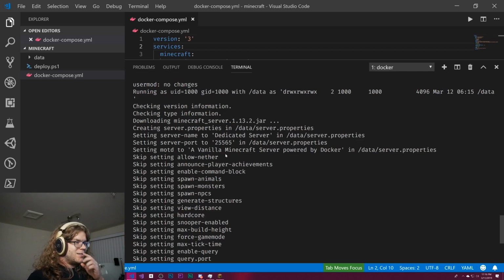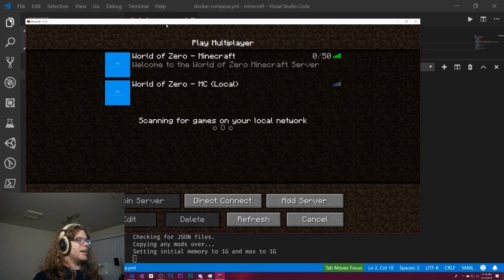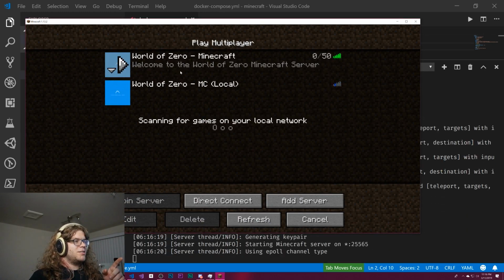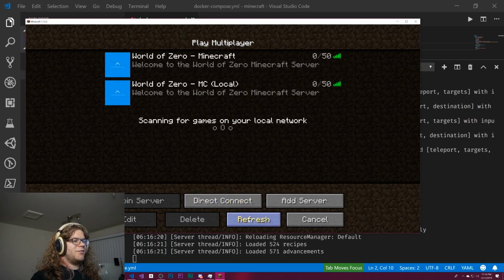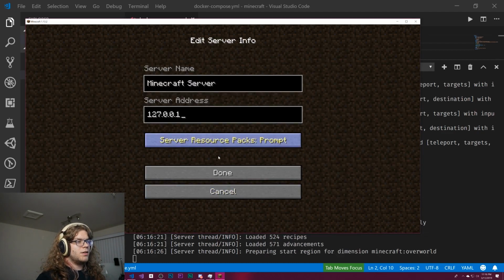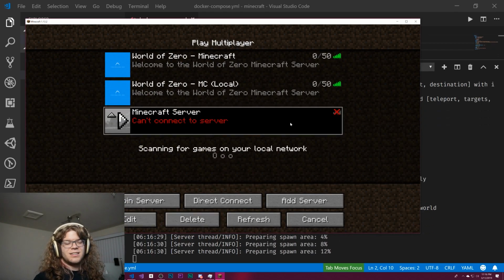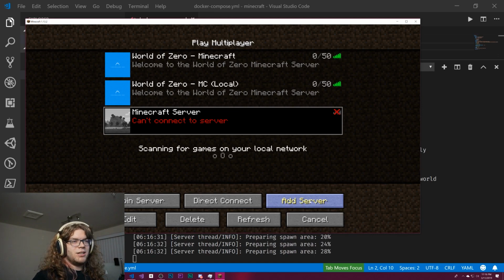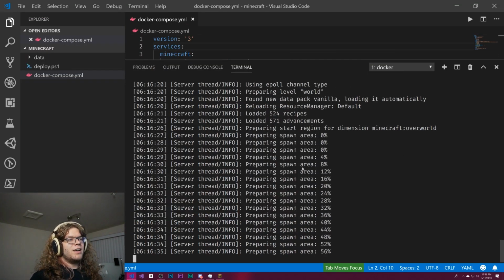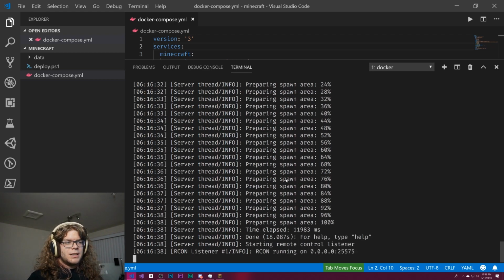We need to open that box because if I go into Minecraft and go to multiplayer, ignore these two. Those two are something else. But if I were to say add a server at localhost, it's not going to find it. It doesn't exist. Also, it's creating the world, so that might be a poor example. But ignoring that, we're not going to be able to connect to it anyway.